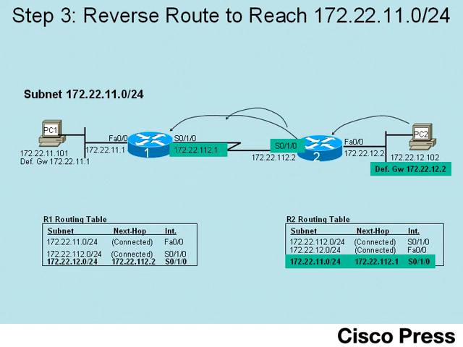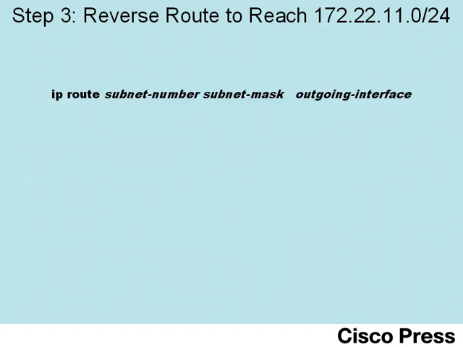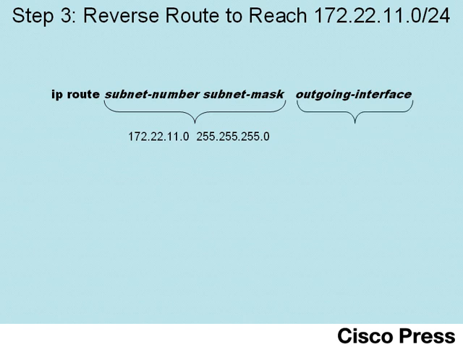When the packet gets over to router 1, it needs a route to say to forward the packet on to PC1. That route already exists. That route is the connected route off router 1 for subnet 11. Now, if we take a look at the IP route command that we'll need on router 2, we'll use a different style IP route command just to show you the different command. The first part of the IP route command works the same as the one we saw at step 2. It lists the subnet number and subnet mask, which identifies the destination, if you will. Now, instead of listing a next hop router IP address, this command lists an outgoing interface. For instance, in this case, we're going to tell router 2 to send packets to subnet 11, send them out your serial link, namely serial 010.